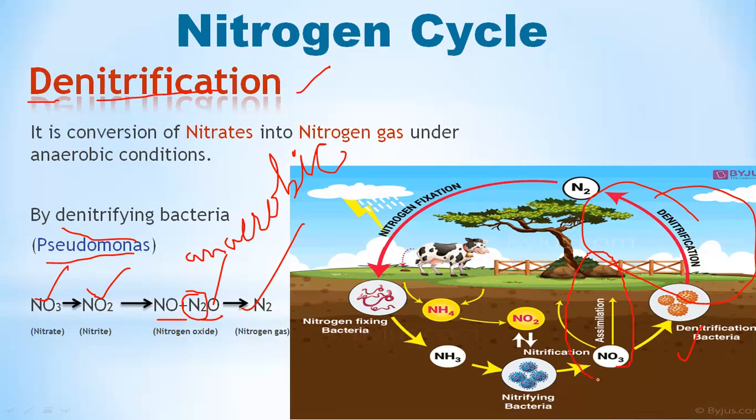Here is the assimilation, the utilization of this nitrate by the organisms. This is the ammonium ion, which is changed by nitrifying bacteria into nitrates and then utilized again. So this whole process is done in a cyclic form, and the concentration of nitrogen in the atmosphere just remains the same at 78%.